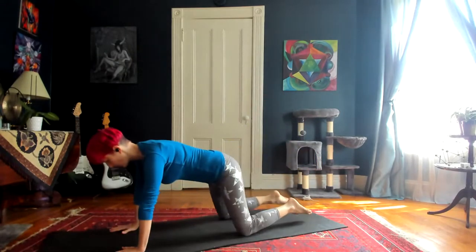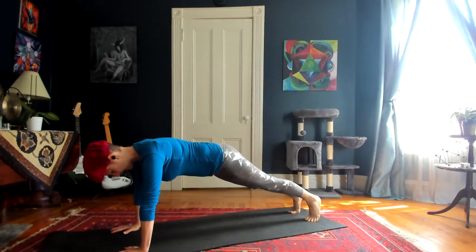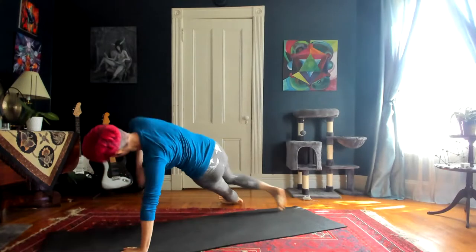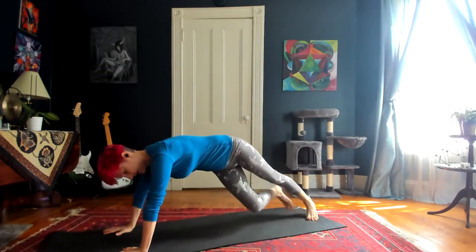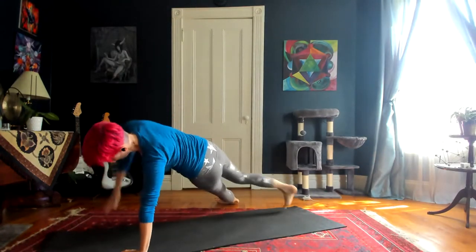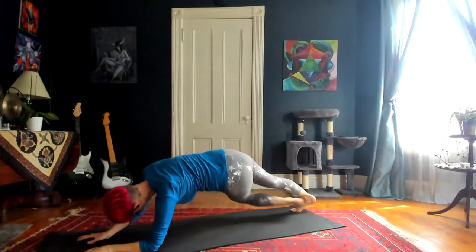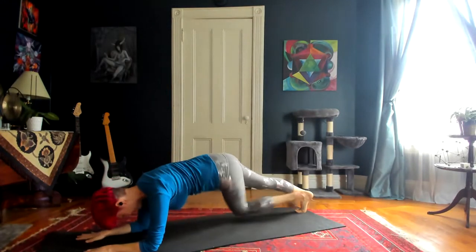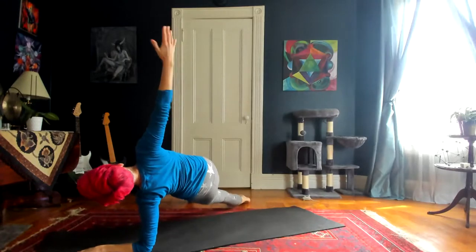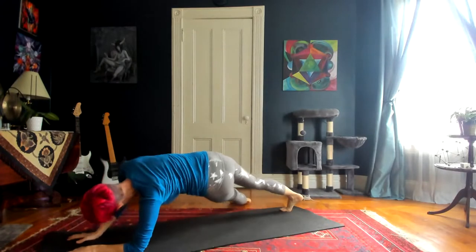Having said that, let's come back to some more linear prescribed ways. This could be a forearm plank or a regular plank. Today, I'm going to do it in a regular plank. I'm going to cross under, open it up, bring it back and in. Crossing, opening, back in. Cross, side plank, down. In, cross, side plank, down. In, this could be forearms, cross, side plank, down, in, cross, open, down, in, cross, open.